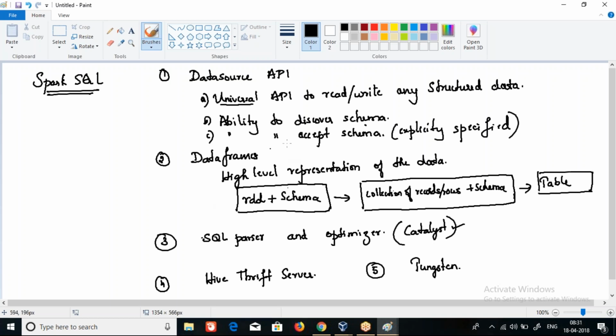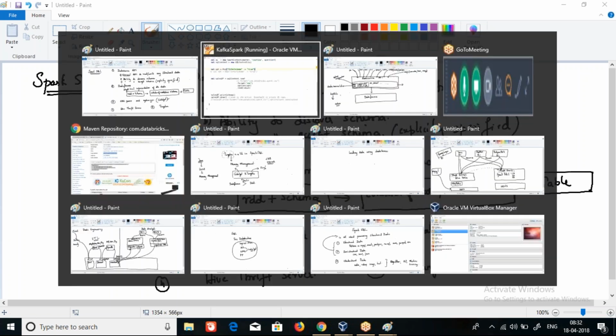So the ability of discovering schema has its penalty: it has to pay the penalty of reading the data twice. To avoid that, you can explicitly specify the schema, and in most cases where you already know the schema, you will be specifying it. If you don't know the schema, then we don't have any other option, we have to discover the schema.